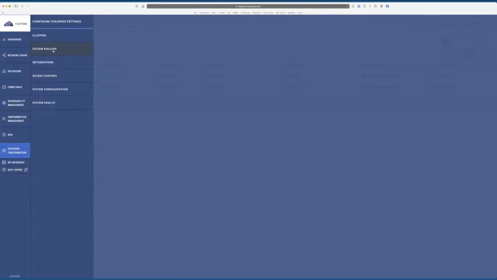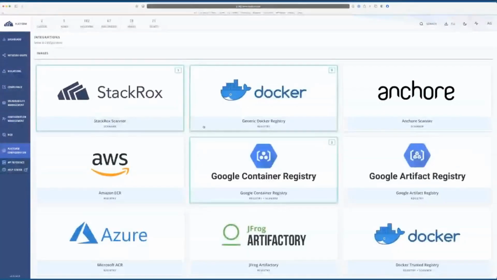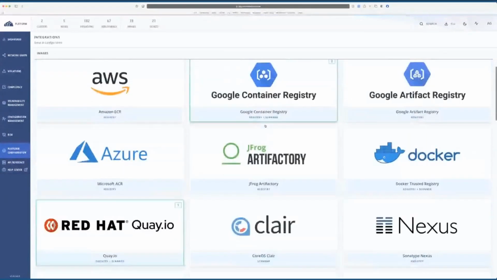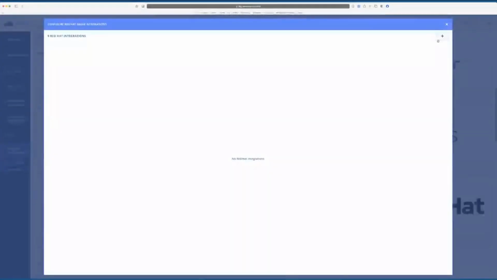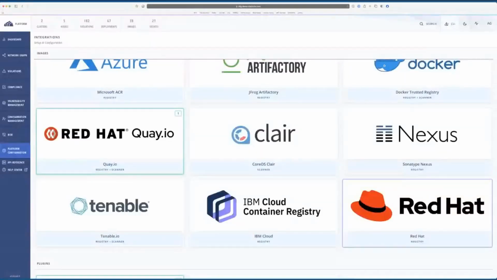So as part of this, the first place customers typically start is around integration. Whether they want to start with some image integrations, these are the out-of-the-box integrations we have. It's very simple how quickly you can get started: you give the integration name, the type, the endpoint you point it to, and we can test and validate that that integration works very quickly.